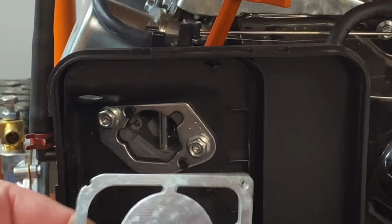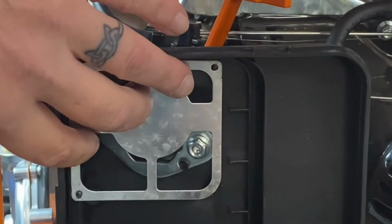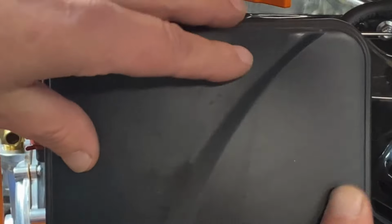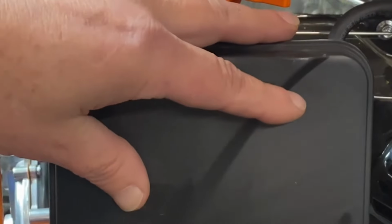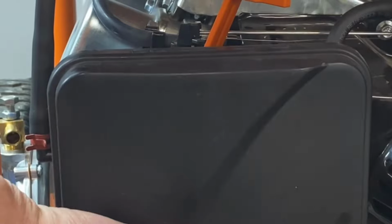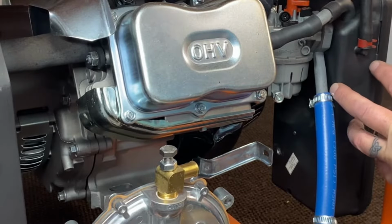And get our metal plate put back in here. This metal plate's basically so it just doesn't suck the air cleaner in. So get that lined up, there we go. And that's that. Okay, now we got our back cover on here, our air cleaner assembly and all that.